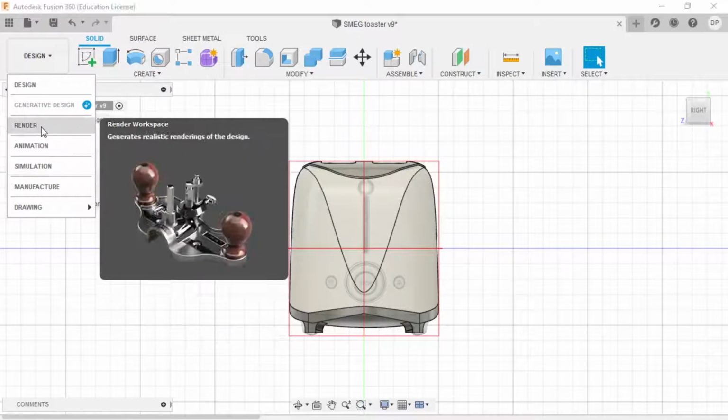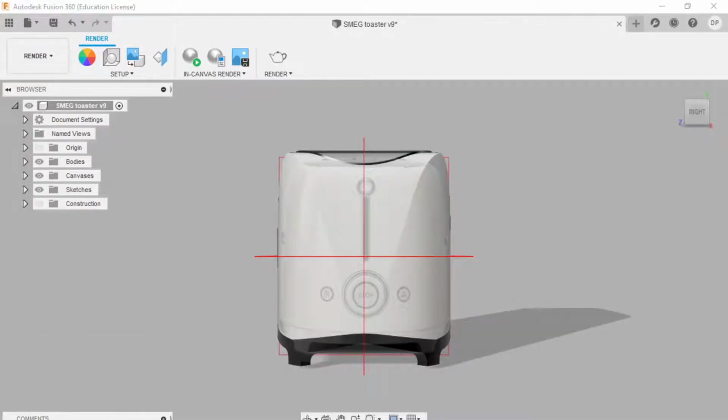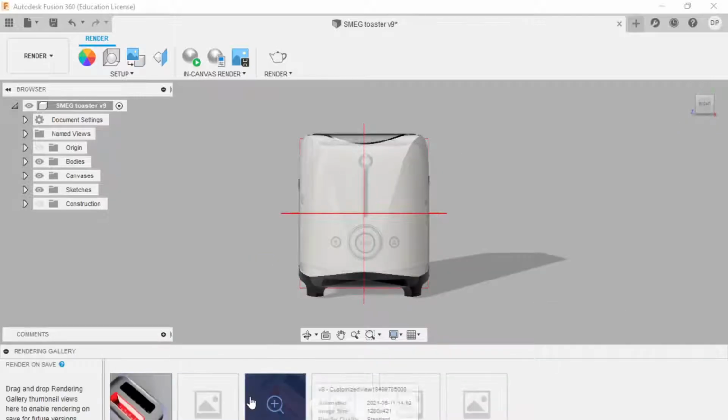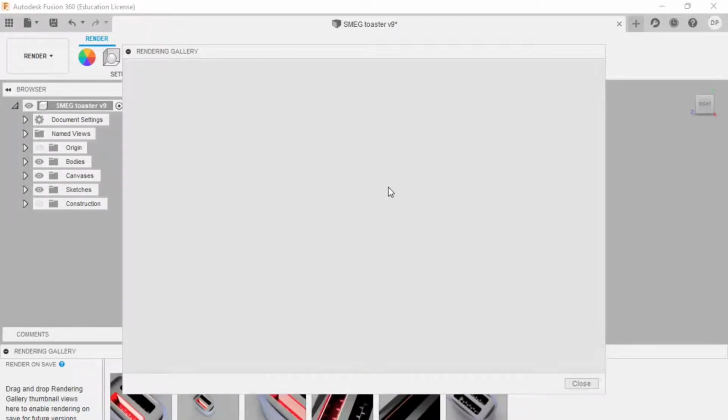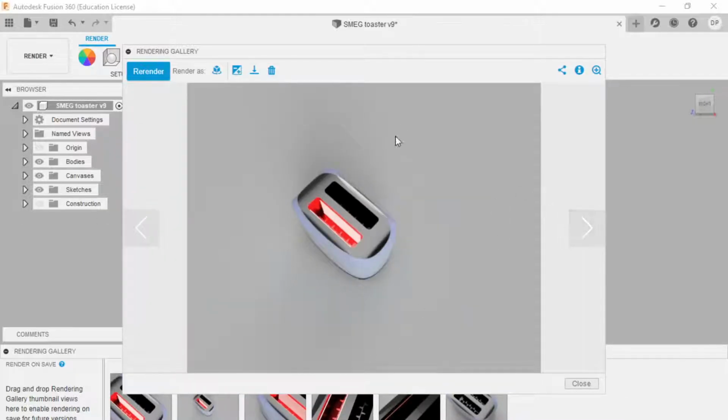Let's see if I have my renderings that I did from last week. Do we already have them over here? Render gallery? I'm not sure if I put these in a tutorial or not, but I've already done some testing with renderings for having heating elements, and it does ray tracing to light it up. But this is red. We're going to get white lights to do the same thing with the buttons, so you can see when the toaster is turned on. Yeah, cool.